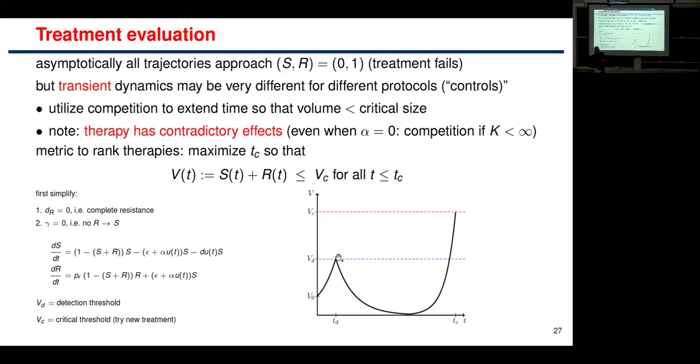When I get to that value, I'm going to start applying therapy. Now, as I apply therapy, the populations at the beginning will presumably go down, but eventually the resistant guys will take over and the population will go up. And I'm going to stop the experiment when I get to this critical point at which I give up on this therapy. So the objective mathematically will be to maximize the time to reach B critical.